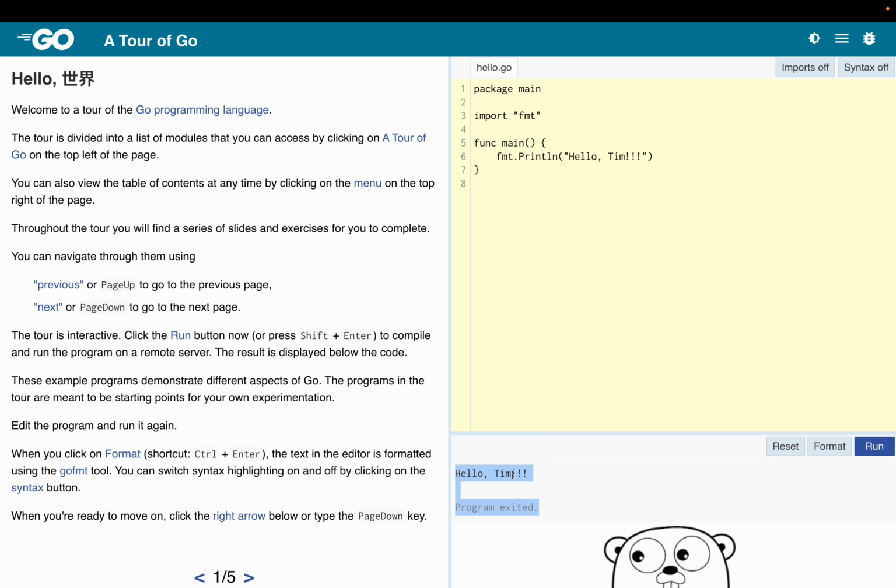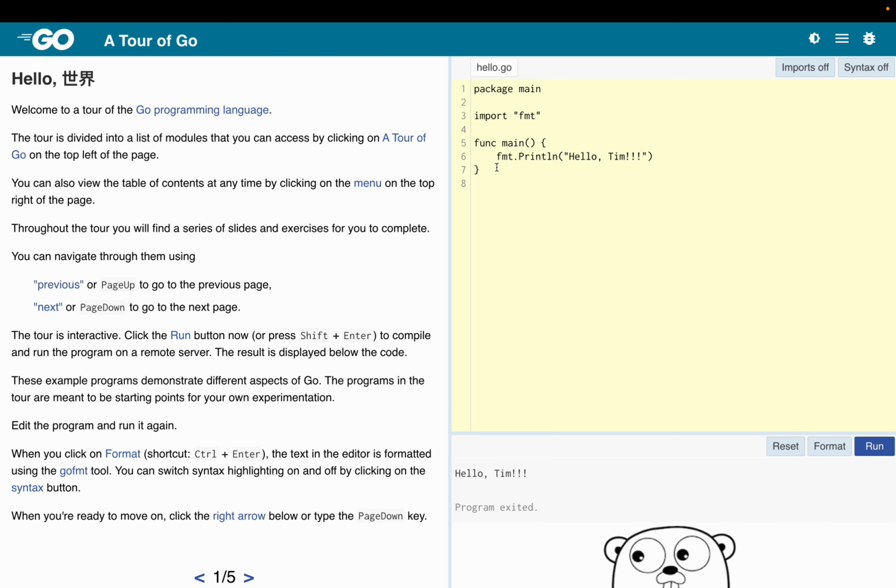So that's just a super, super basic Go program. You can see that the syntax is very, very simple here. You've just got your package definition. Again, we'll go into all of these things in more detail later on. You import another package, the fmt package, and then you create a function called main, and then you print out some text. Super, super simple.